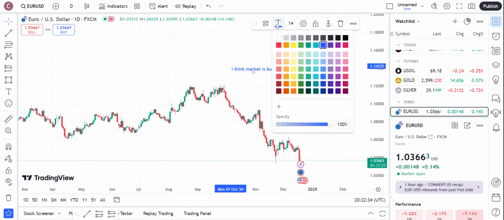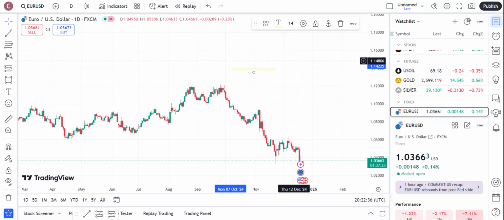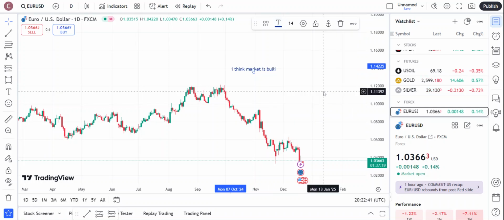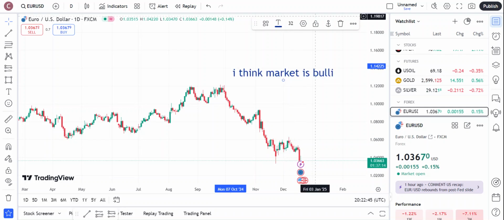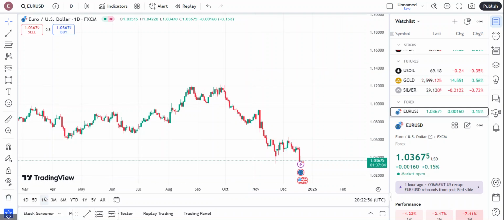You can change the color up here, pink, yellow, blue, whatever you like, change the size, make it massive. You can lock, I don't really use anything else here because what else are you going to do other than change the color and the size. You can go ahead and delete that.